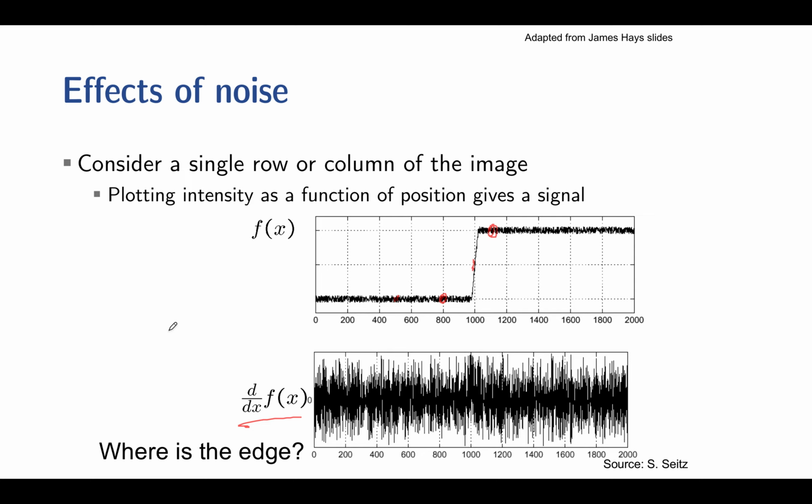Yes, you said something here. Yeah, okay, so that's the standard way to do it. I can apply a noise reduction filter to smooth out this signal before I find the edges. And in fact, when people have masks which are two-dimensional, the idea is to smooth along one dimension and to differentiate along the other dimension also. So people do that. There are some famous derivative masks like that.